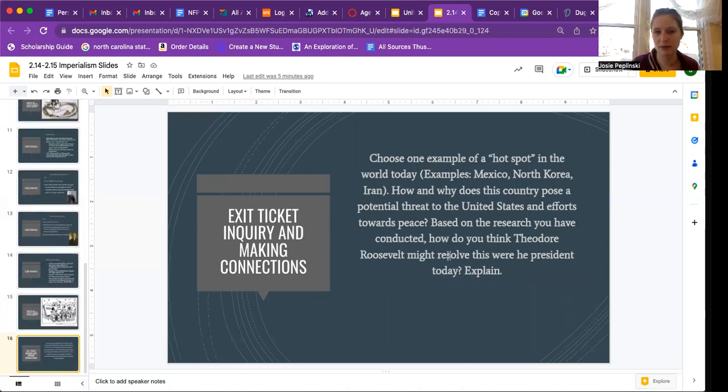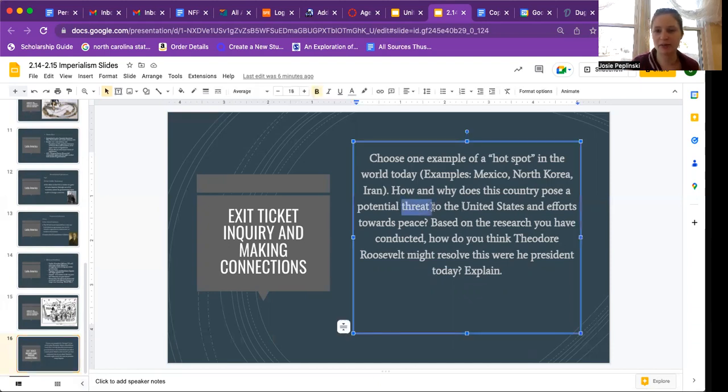When we say threat here, we're just thinking about perhaps a country that is prominent in United States headlines, a country that many US leaders might be thinking about and how they're impacting the United States. Really many countries could fit this description. And just because I have the word threat here doesn't mean you have to think there's going to be an immediate war between these two countries or anything like that.